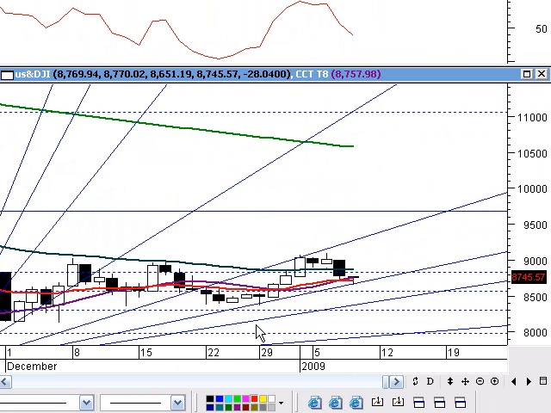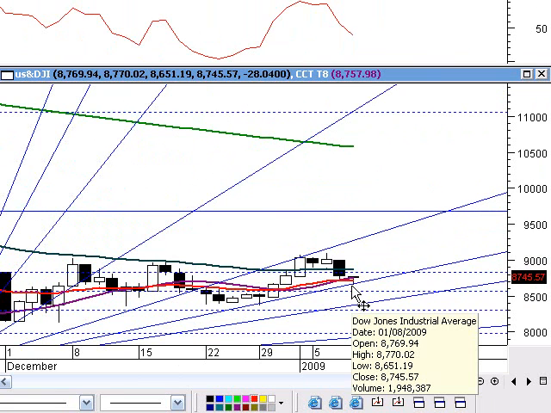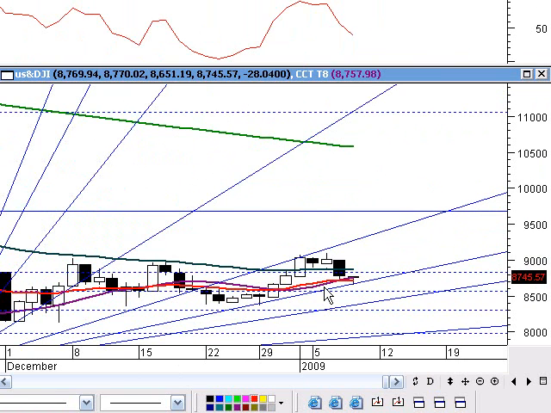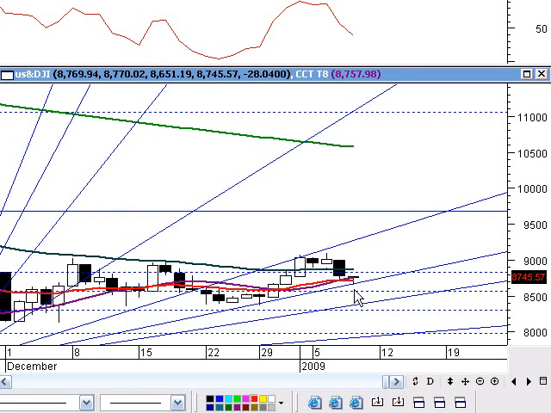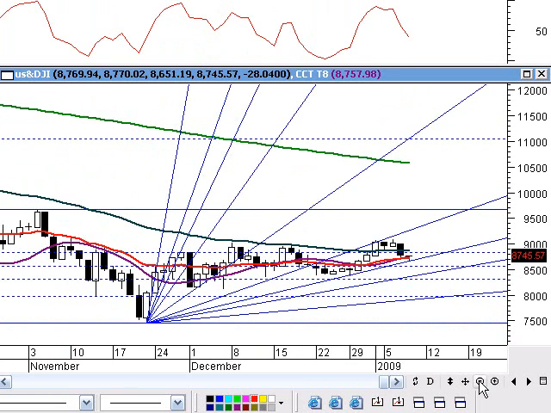So you can see what's happening. We're going sideways. We're right at the moving averages. There is support on this lower Gann fan line, and we are right in the middle of the 50 and the 61.8 retracement levels. Now, that being said, one would think that we would have some support here for a little bounce. If not, and we move down, we'll be under the moving averages, and then I see prices heading lower.